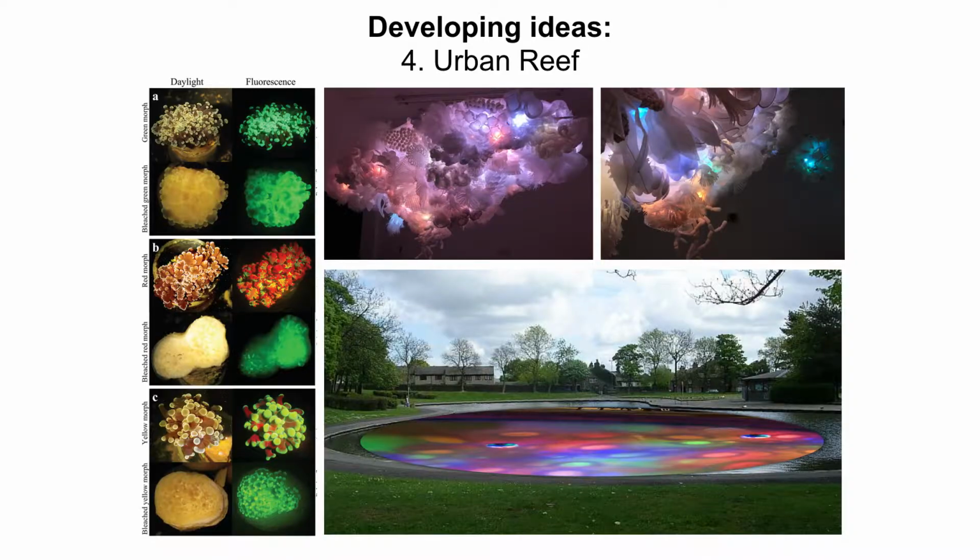We'd also talked about, and I think this will come in the next slide as well when Alison comes to talk about the final idea, putting in plain plastic and allowing the algal communities to colonize it. Because on the left-hand side here, you can see these are Red Sea corals, and they fluoresce naturally. And they produce these wonderful patterns, both under daylight, which is on the left-hand side, and under UV on the right. So the notion that we could create something with nature, again, working in urban ponds, I find really exciting.